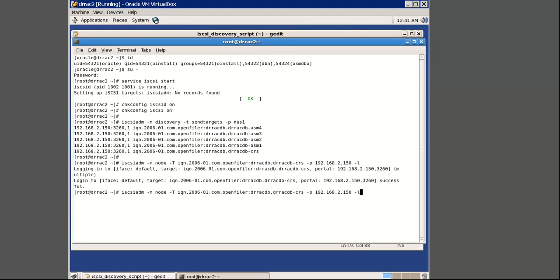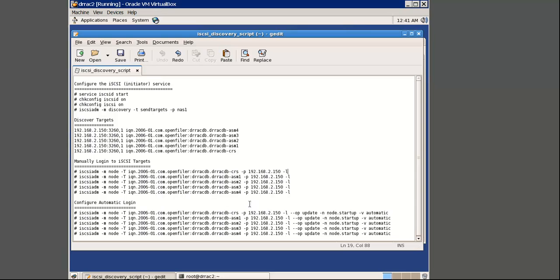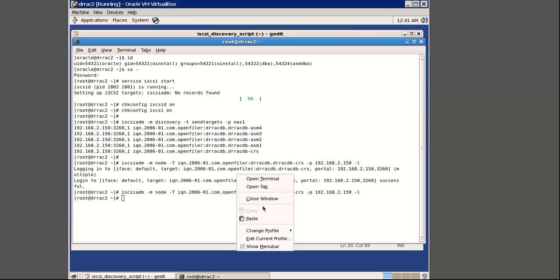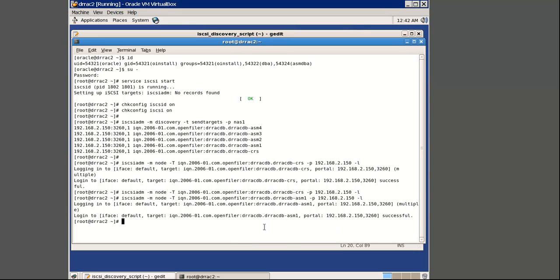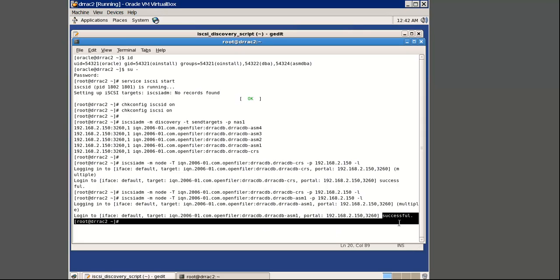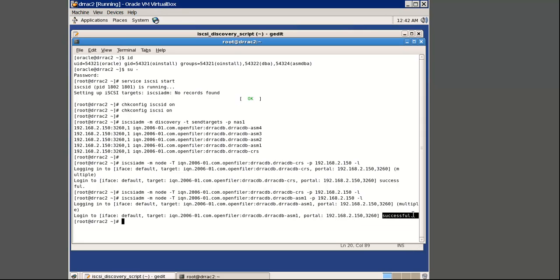We even reran this one. We were successful before, so we're okay with CRS. Now for ASM1, manually log in to that iSCSI target. Okay, successful. Okay, we are good.